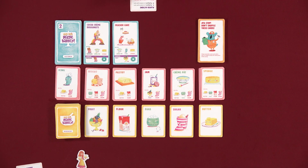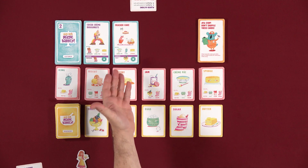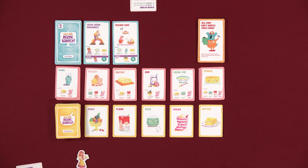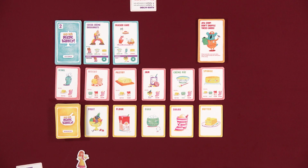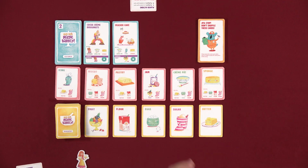You can fulfill a customer order. Right now we have 2 customers. This guy right here wants a Fraser cake, and a Fraser cake is a cream pat with icing and sponge. If you have a cream pat, icing, and sponge in your hand, because when you bake a layer you're paying for it to take it into your hand, you can fulfill that customer order. When you do, you take it and put it in front of you. Some customers come with garnishes. A garnish will get you an extra thing according to the scenario. We don't know what the extra thing is yet, but if you had cream pat, icing, sponge, and you wanted to spend a fruit card, you would get an extra something.